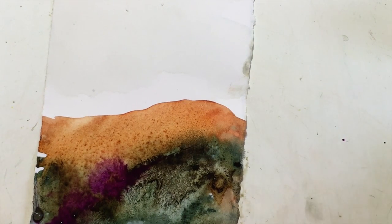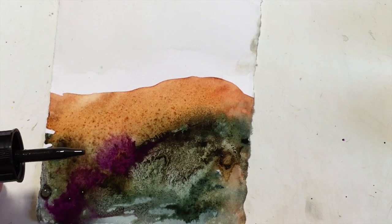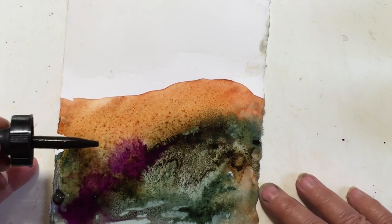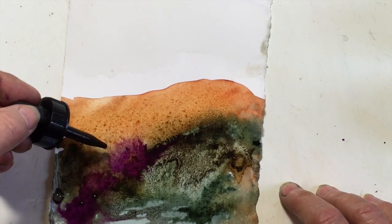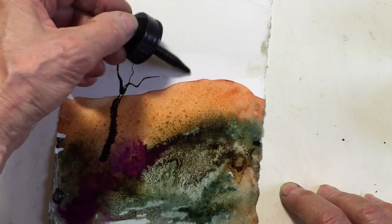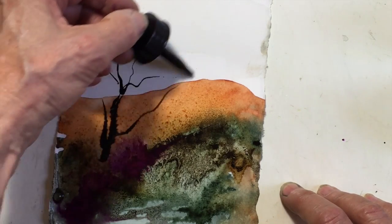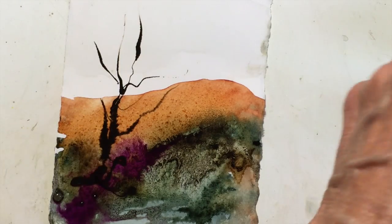You don't have to use, I'm not a realist painter. I love painting semi-abstract landscapes. You can create much more interesting, in my view, landscapes by experimenting with color. So I'm taking the sepia ink again, and I'm putting it up into the sky to get some twigs and so on, and bring it down here to give it some foundation.